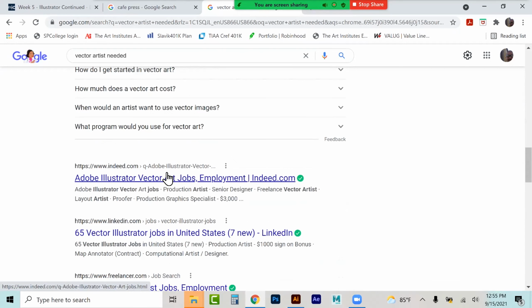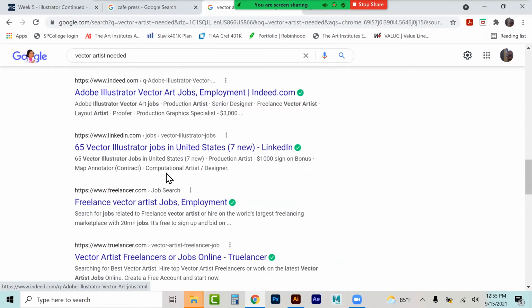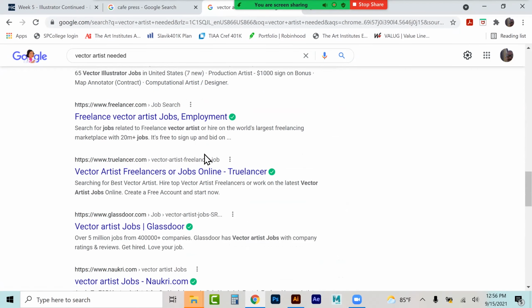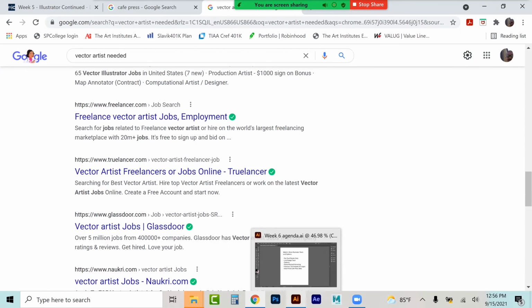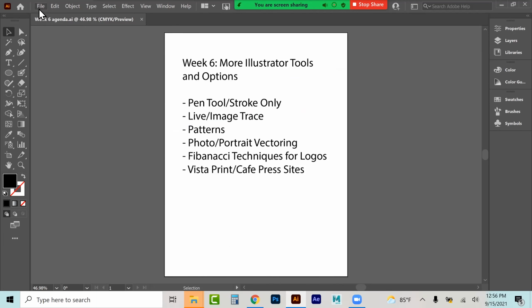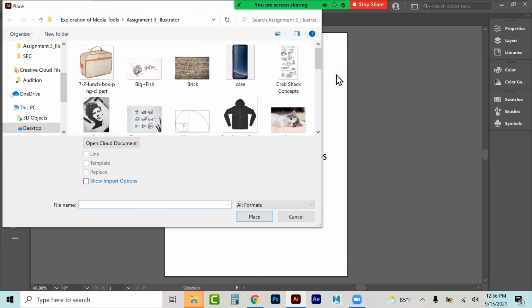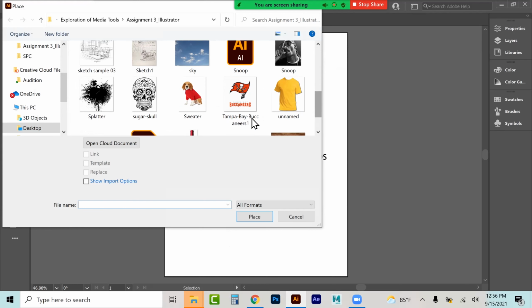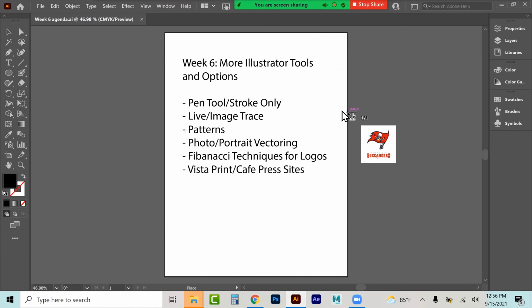But a lot of times what you find is people that say, hey, I have a graphic, I have a t-shirt design, or I have a logo, but I need you to send it to me in a vector file. And you basically say, yeah, it'll be $40. Well, you saw with the image trace that you could really quickly do an image trace and get that same kind of effect. Now, be aware though, when you get into multi-colors, I think I've got one logo here. Yeah, I'll use the Buccaneers logo.